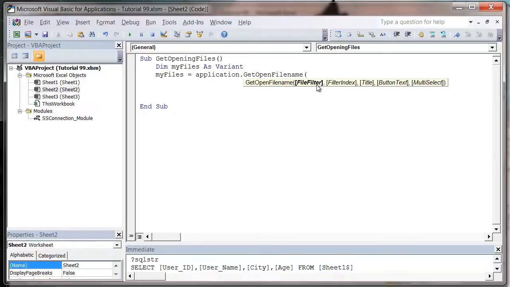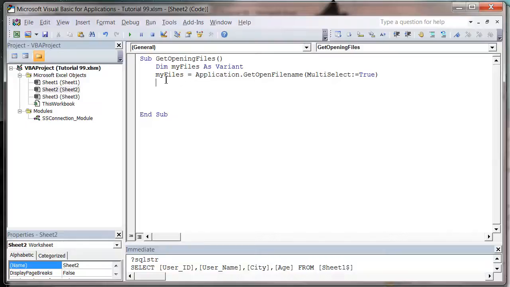I'm going to ignore these parameters, and the only parameter I'm going to use is the MultiSelect one. So MultiSelect colon equals, and I want to set it to True, and that just means they can select more than one workbook.